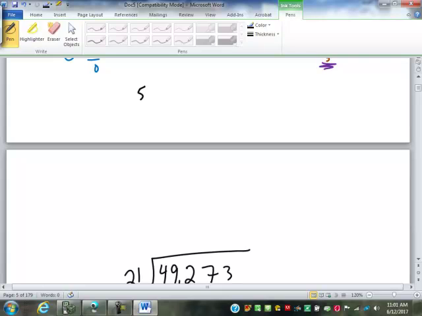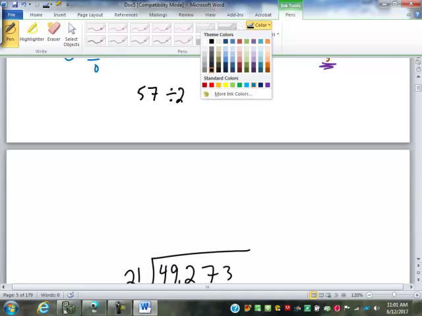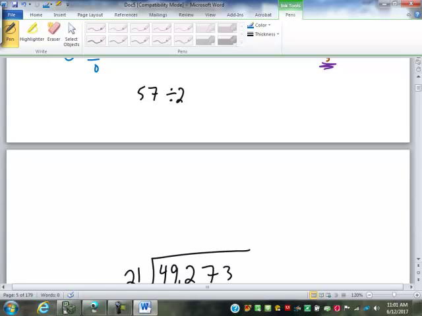If I had just 57 divided by 2, I'm kind of in the same thing. I don't want to start subtracting 2 from 57. But what I could do is start subtracting big bundles of 2. Like 2 times 10 would be 20, right? I could subtract 20 from 57 twice. But what I did was I subtracted 2 in a bundle of 10. So subtracting 20 was 10 of those 2's. And I did it twice, so that's 20. Now I still have the 17 left over, so I can start subtracting the individual 2's.